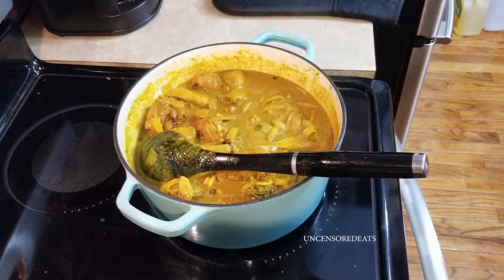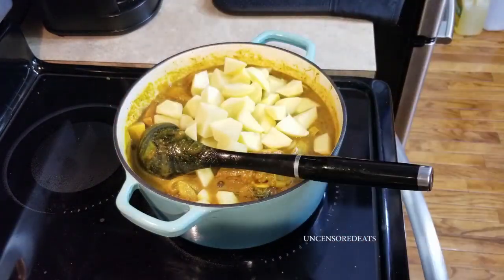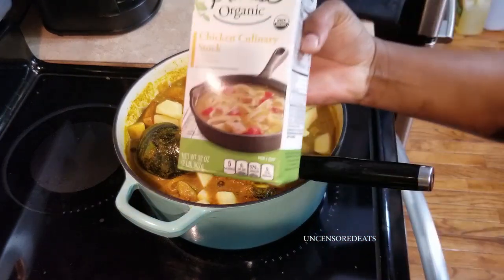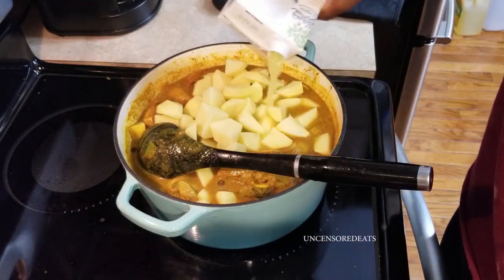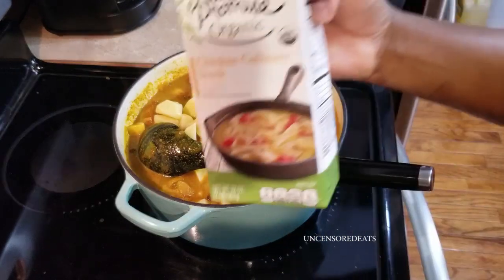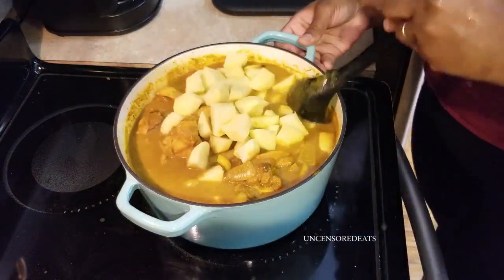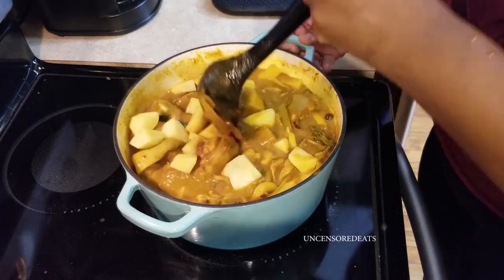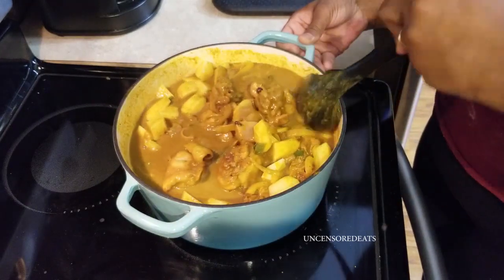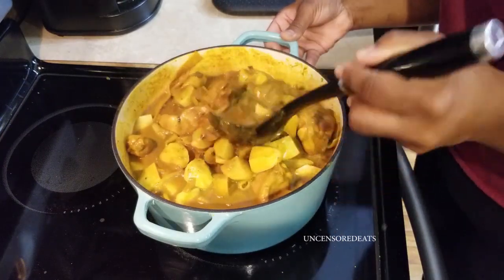What we're going to do is we're going to add our Yukon Gold potatoes in. We're going to add a little bit of culinary grade chicken stock. I didn't make chicken stock, so I decided to buy this one. Again, Stop and Shop brand. I tell you guys, I use Stop and Shop brand for everything. So we're just going to give that a nice, nice stir. Once this cooks and continues to simmer down, the potato is going to cook down nicely. The curry is going to cook down nicely. And it's just going to be so delicious.